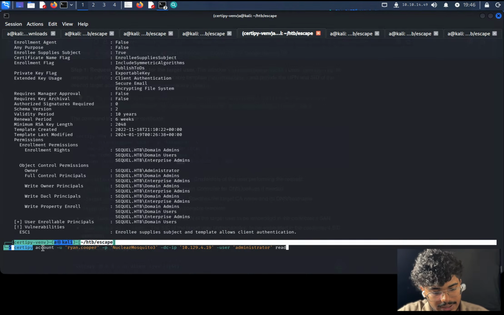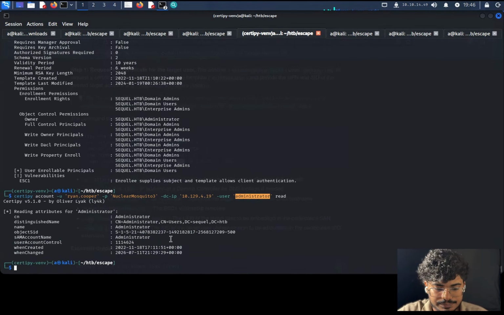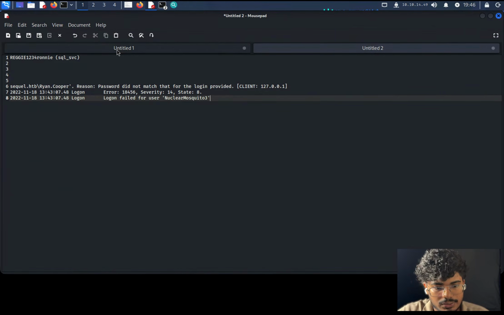We can do certify account, again with the credentials for the user Ryan Cooper, the domain controller IP, and the user which we want to target, which is administrator. Hit enter and you will get the object SID which you can copy, and then you can make your own payload.